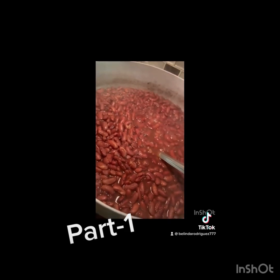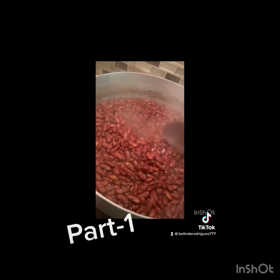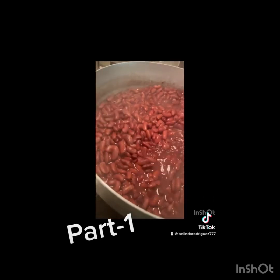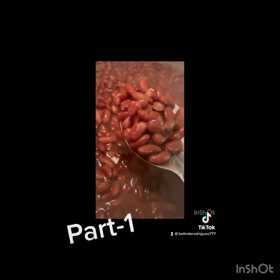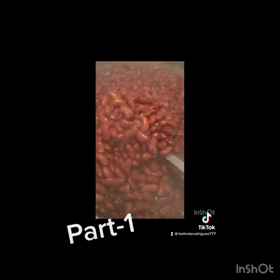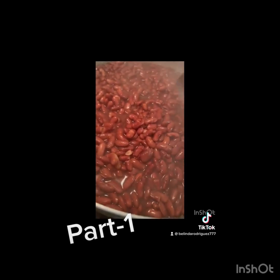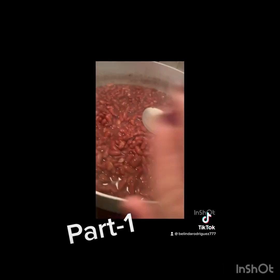Okay guys, so it's been almost about 2 hours, and these babies are ready to go. And as you see, you don't want your beans to be smushy. You don't want them to fall apart. You want them to be perfect, like you would get them out of a can. So these babies are ready to get seasoned up and sit for a low simmer for about another 20 minutes, and they're done. So let's go ahead and get all these ingredients in here.